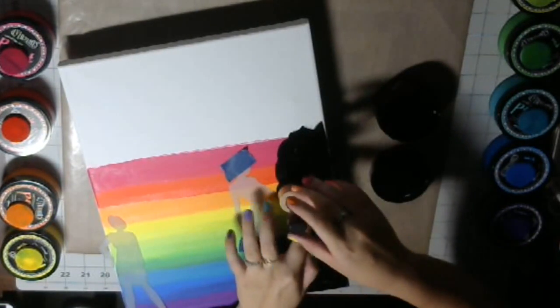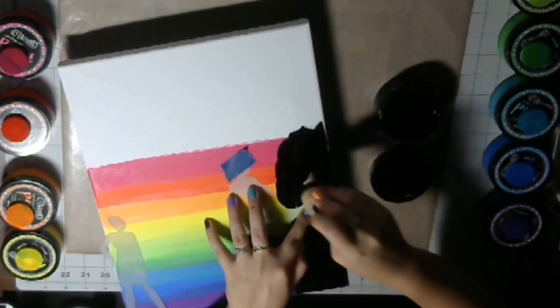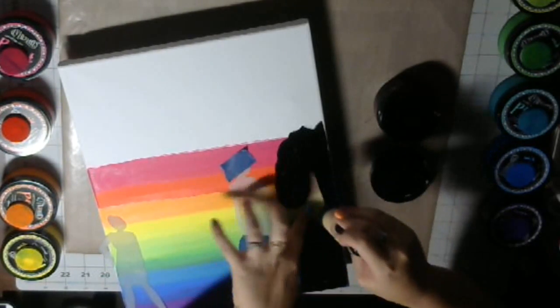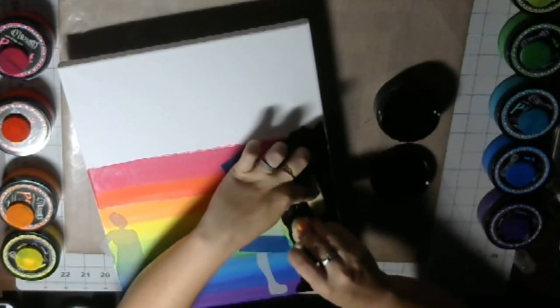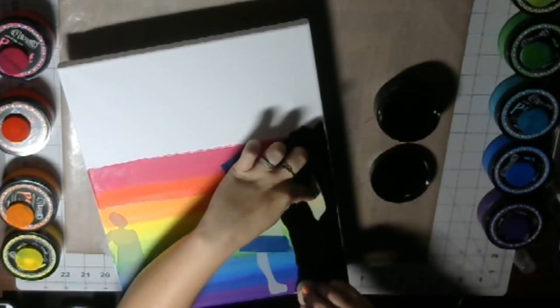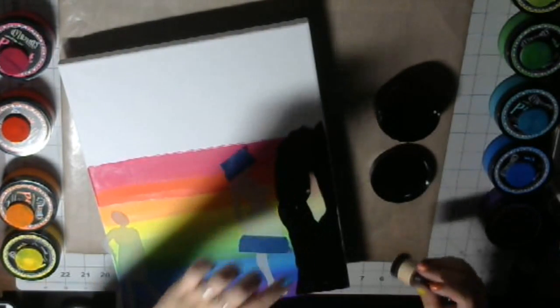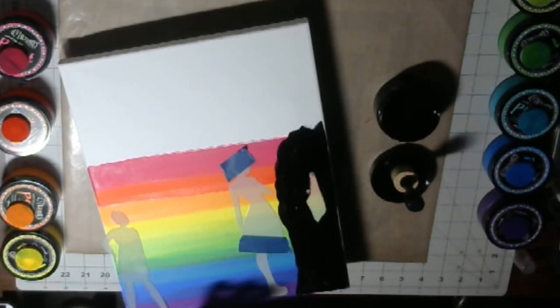I am so not left-handed. What am I doing? Ooh, y'all know it's bad when you can't tell when you're left or right, and yet you've written with your right your whole life. Jeez. No, don't do it. Don't do it. Okay, and now for the reveal, maybe.